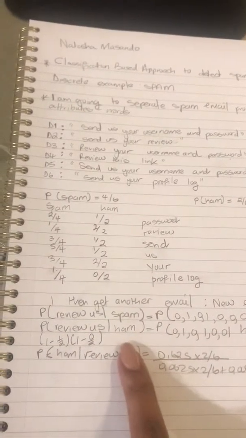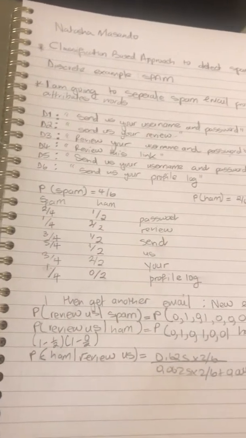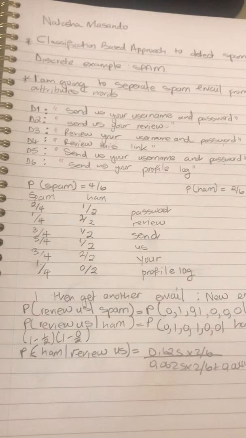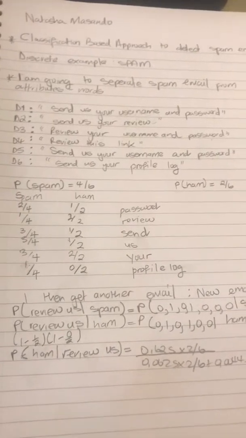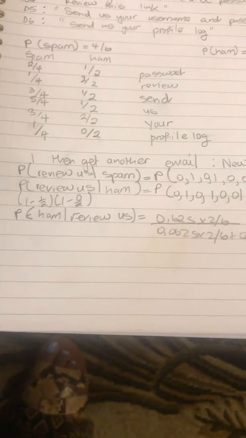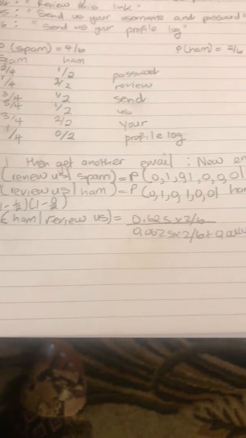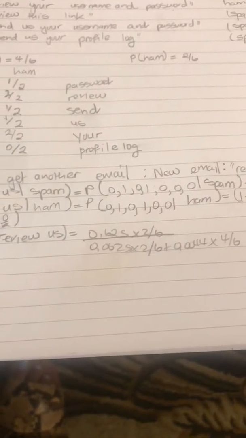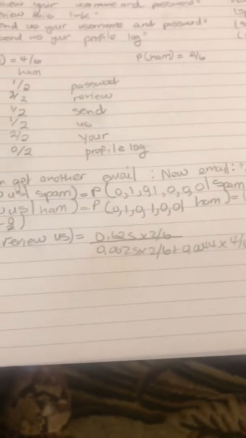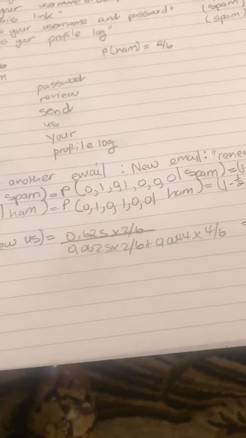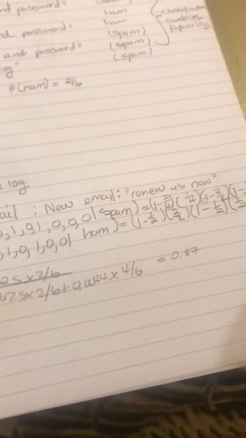Once I do that, we want to predict if the word password will occur in spam email. If it doesn't, then we do a -1. To do that, we have an equation, which is P of review, us given spam. If it's a 0, that means the attribute is not included in the email. But if it has a 1, that means that attribute has been included in that email as spam.